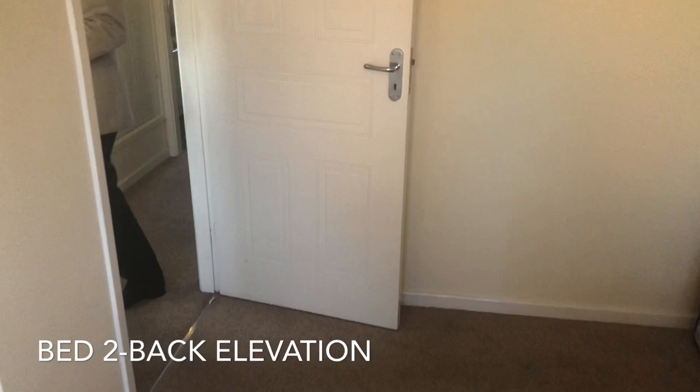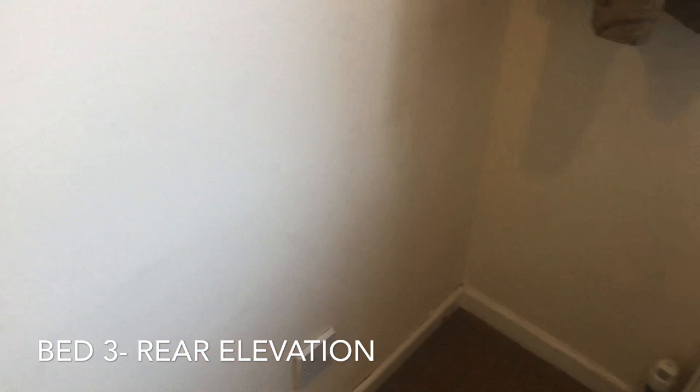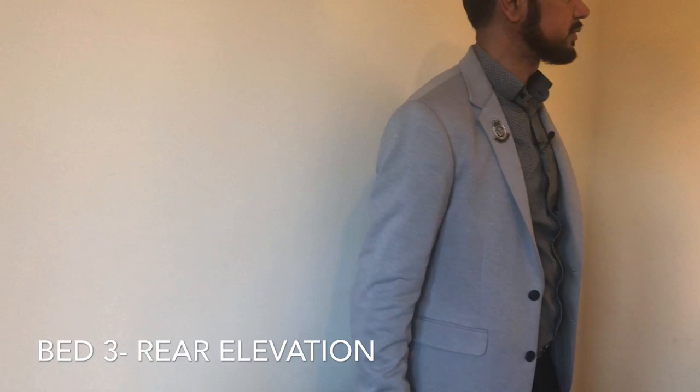When you're ready, we'll go into the small room. Smallest of the three, but again, not a box room. If you have a look around, you see that the length, it's about 5'10". This is about 5'8" or 5'7". And then lengthways, a good space. You can put a single bed in here, maybe a little dresser or a wardrobe. Comfortably, you can get all these things done.